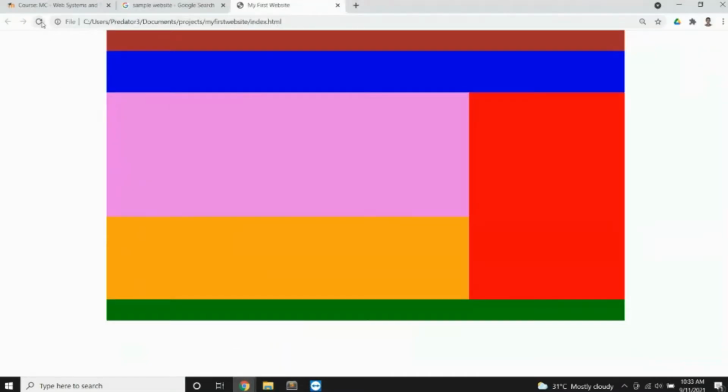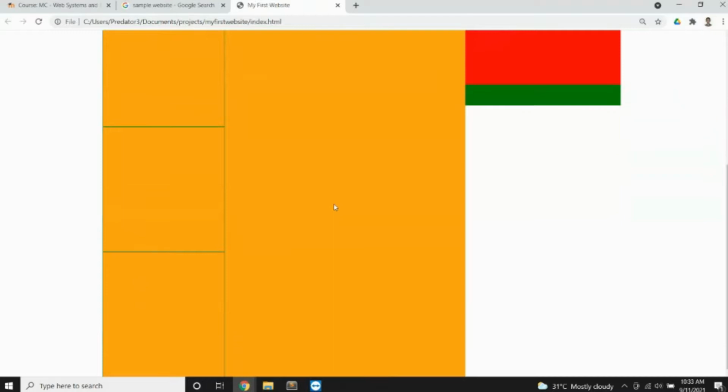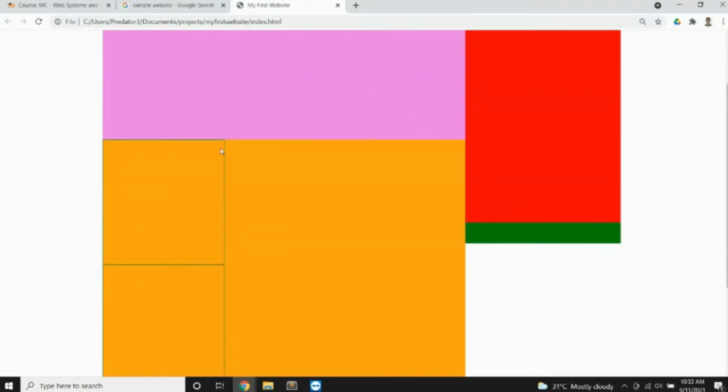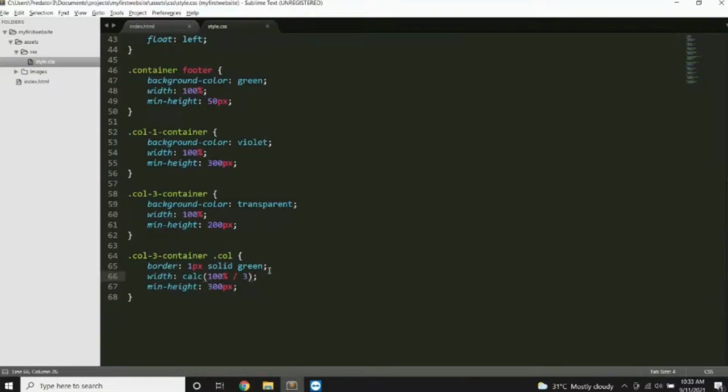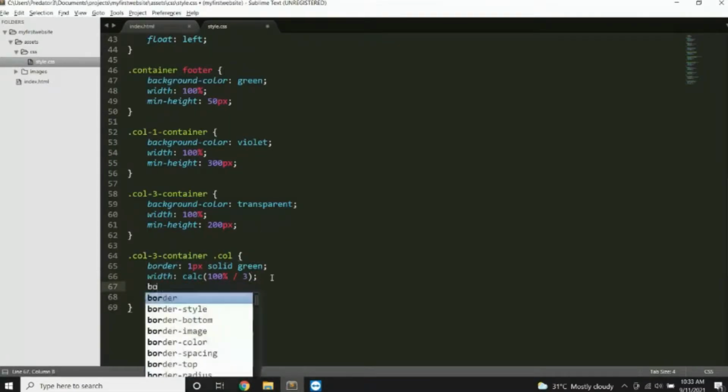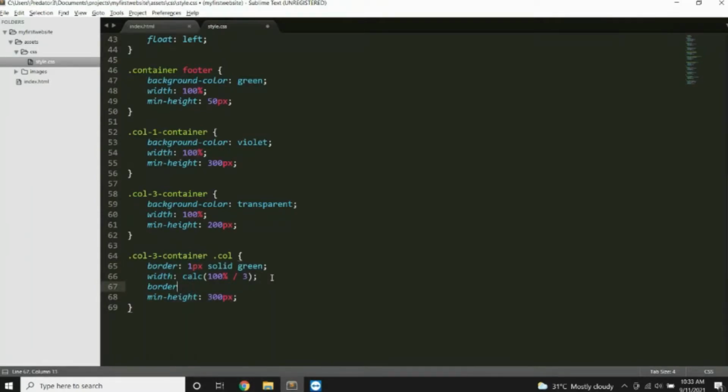So refresh natin. It dropped down. Therefore, the border adds space. I don't know if it works, but they say we should use border box, I mean box sizing, because the border adds space.